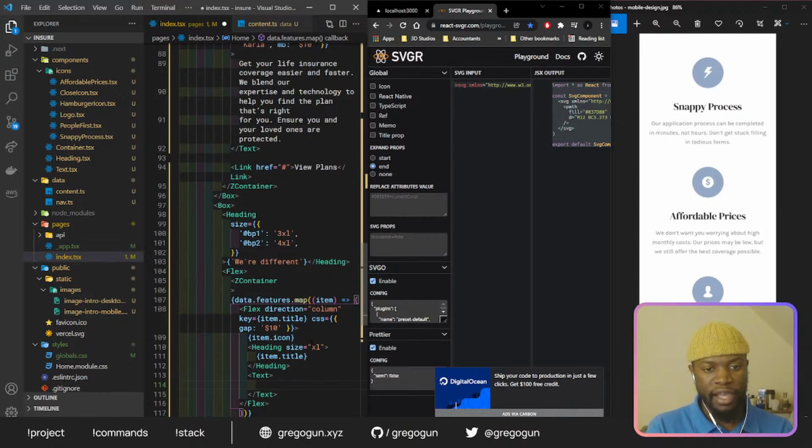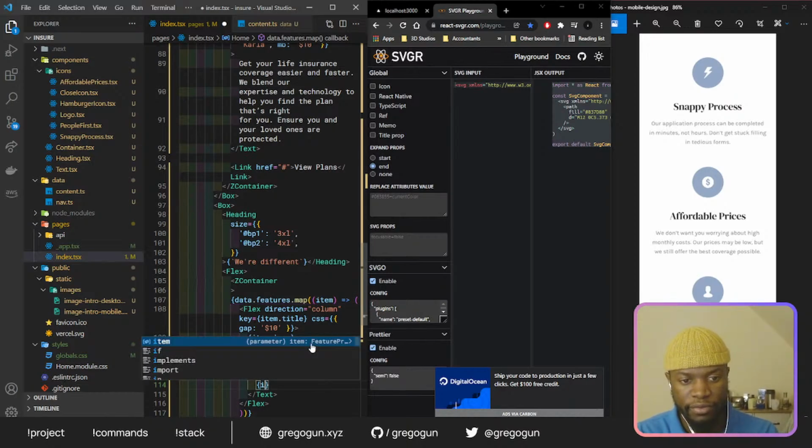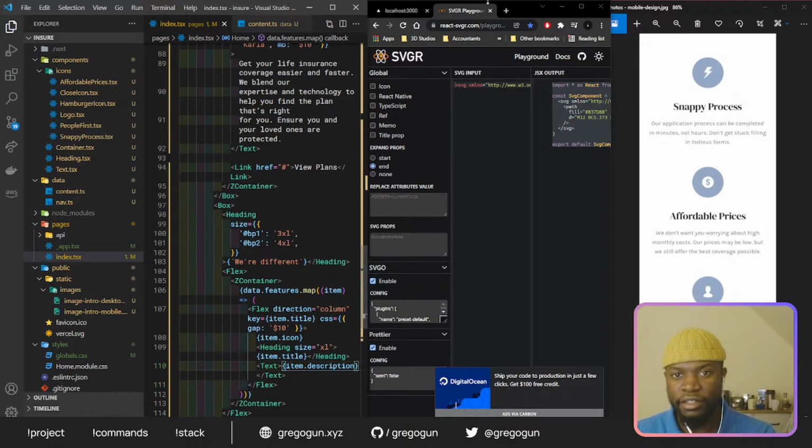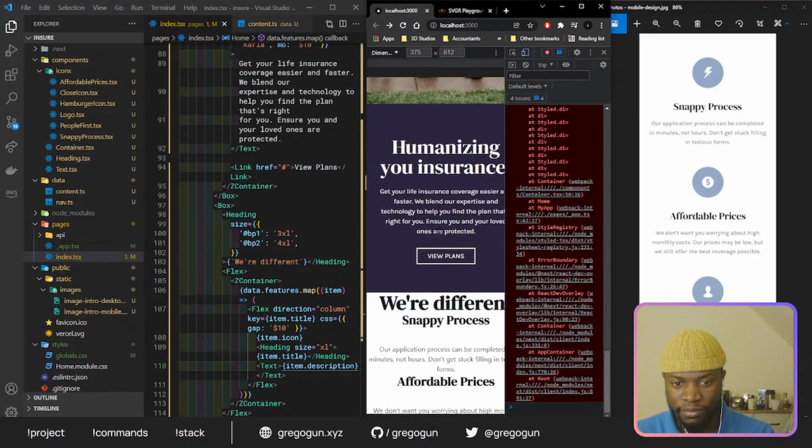The really annoying thing right now is that for some reason the font family is not being added, so I'd have to keep adding it every time. I'll figure out how to do that, because it will get really annoying otherwise. But let's just do it for now. Item.description, and let's save that out and see what we get.